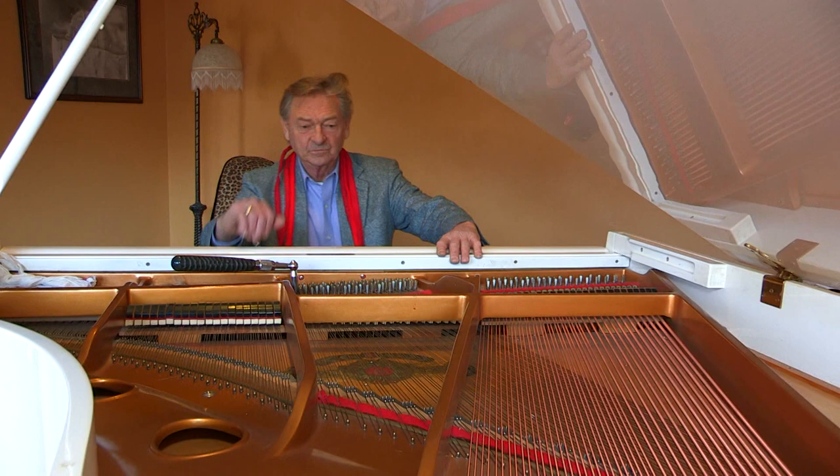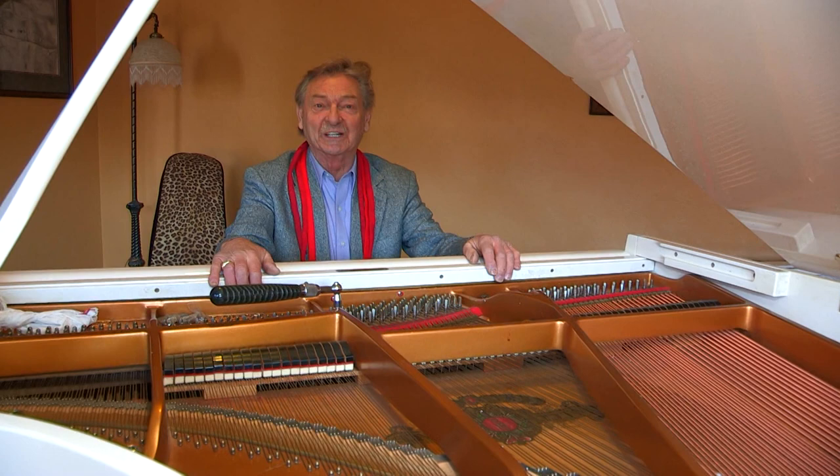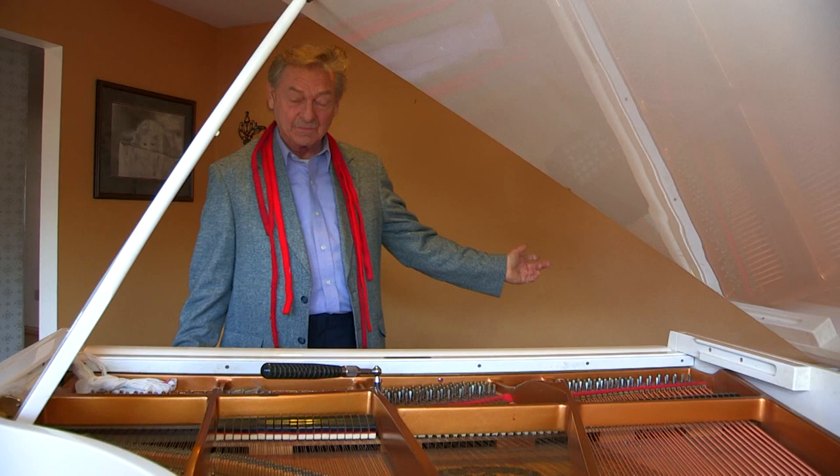I know some of you gang out there are saying something didn't sound right. I heard it too, but it wasn't the piano, wasn't the tuning, it was the player. Because, what the heck, we make mistakes. Anyway, that's what I wanted to do here, just kind of give you a quick overview of tuning a piano.